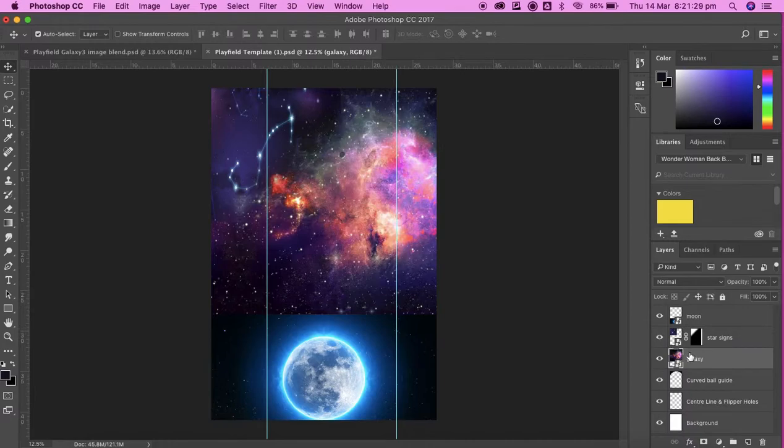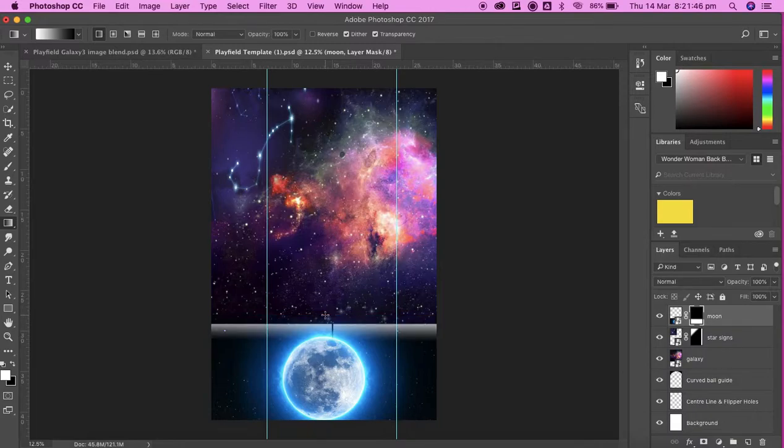Okay. Next we want to do the moon. So if I click on my moon layer and add in my layer mask, and using my gradient tool, I'm just going to draw my line from there to there. Oop, that hasn't quite worked.